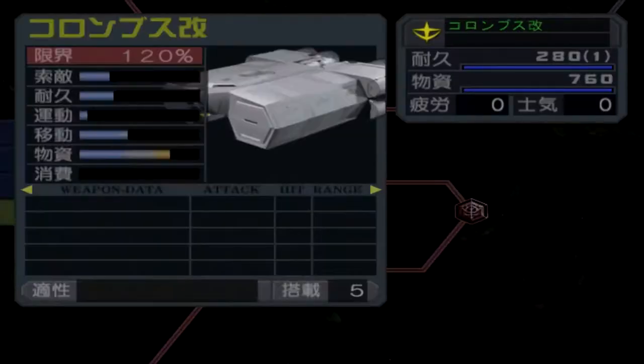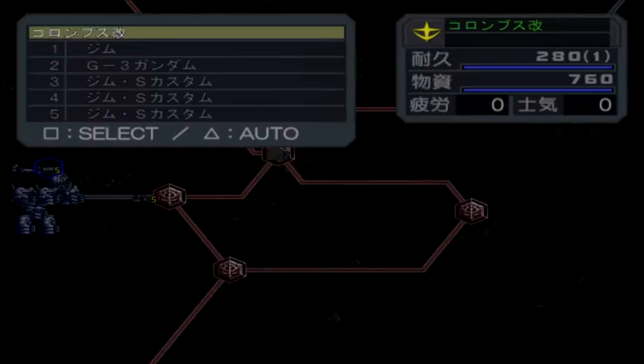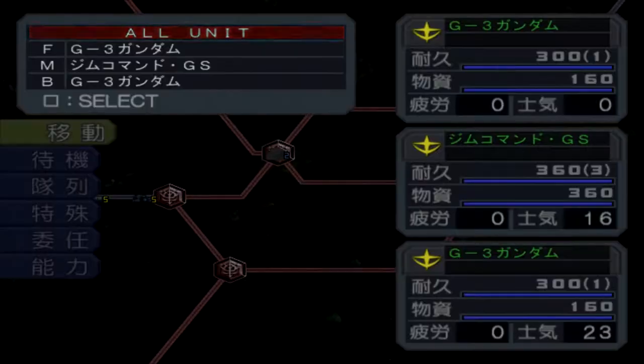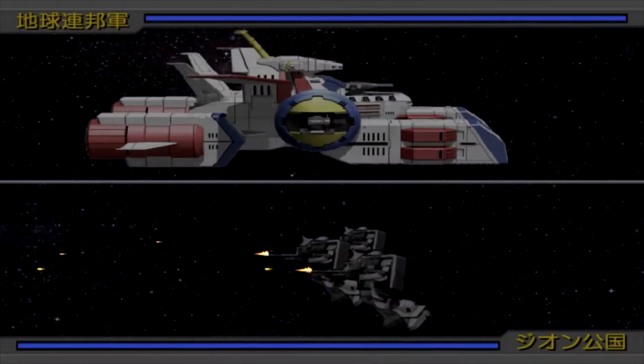This is a Columbus Kai. Oh, it can only hold 5 guys. I did not know that. I was thinking it could hold 6. Never mind. So we're attacking them with a White Base, a Columbus class, and a Musai, and a Musai full of Gundams, 2 Gundams. What is this world? Oh, and they have some Zakus. I didn't actually go look at their guys. No, we're not gonna attack back. F2s.